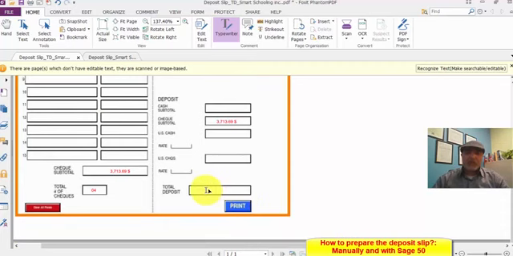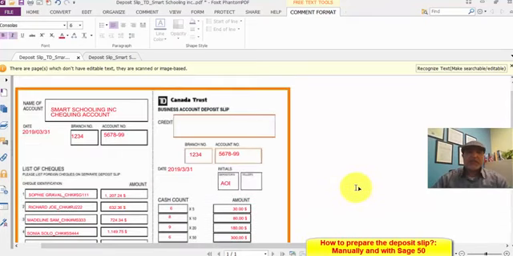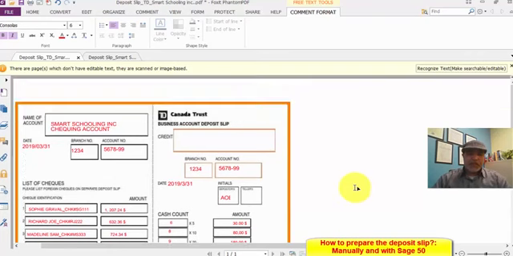So the total of checks and cash will be $4,713.69. Okay, remember this because we should compare it with the Sage 50 result. Okay, after recording the deposit slip.